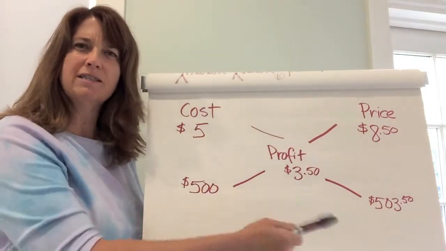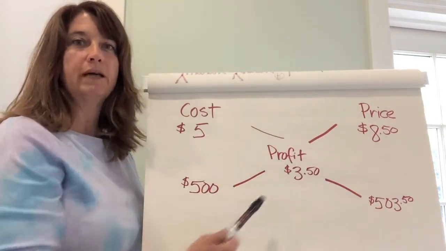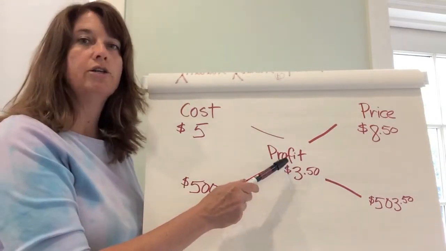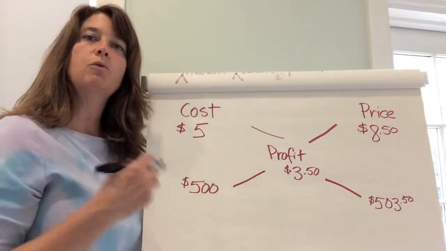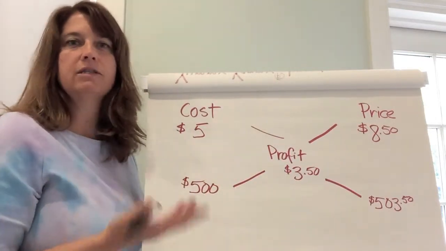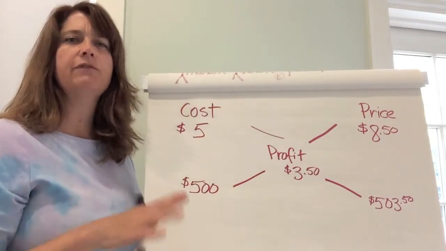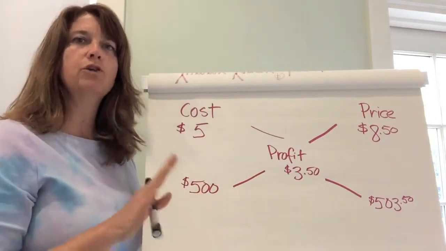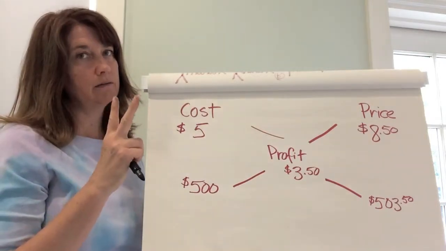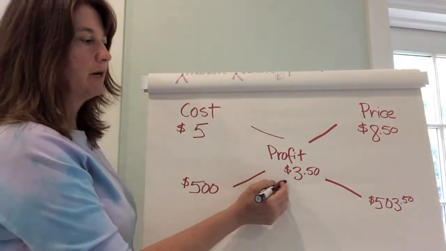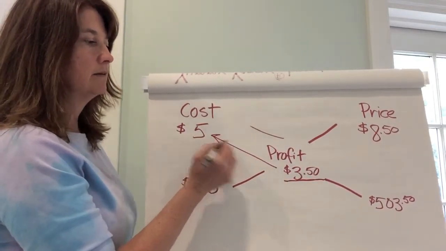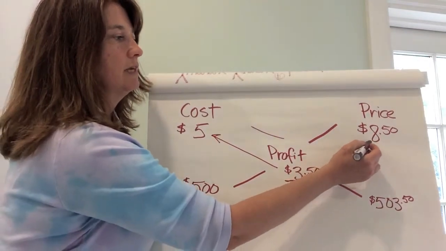But is that a good scenario? You clearly would be out of business in a New York minute if you tried to run your business on dollars alone. So the way most people run their businesses is you're looking at ratios, which is just another way of saying percentages. If you're math challenged, don't worry, you'll be able to get this. There's two ways to do it. You can either express the $3.50 as a percentage of this or as a percentage of this.